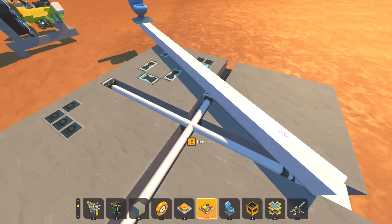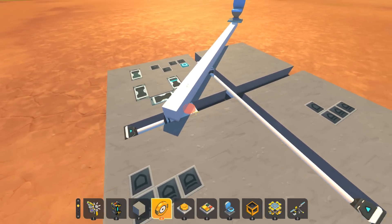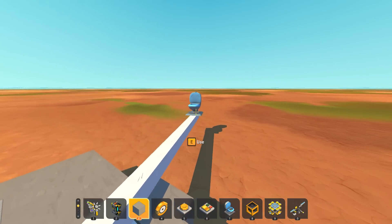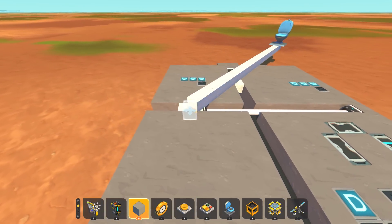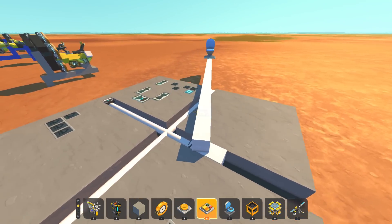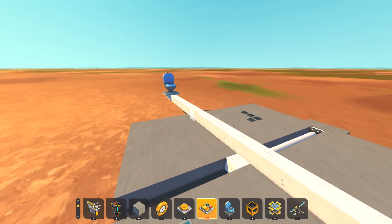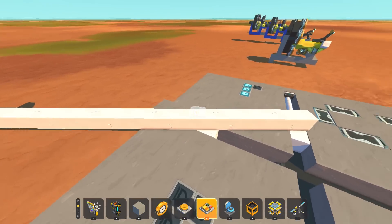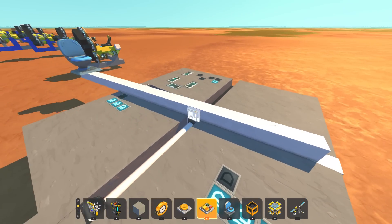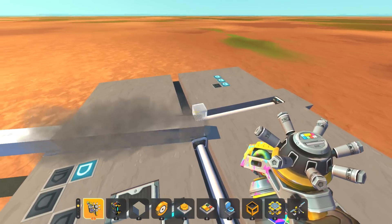So this is a trammel - basically two sliders go back and forth in grooves. I had to do it with powered pistons because of Scrap Mechanic limitations, but essentially these two sliders go back and forth connected by free-floating bearings, and you can see this outer piece goes around and actually makes an ellipse. The ellipse math can be calculated based on the distance each slider moves. These are symmetrical, but you'll notice how far the piece goes out versus how close it is here - the length of the member changes.